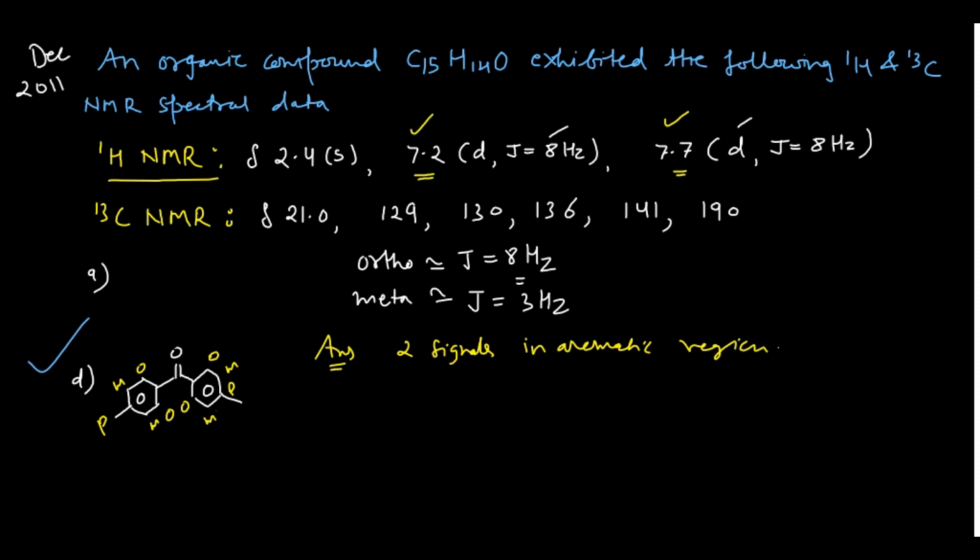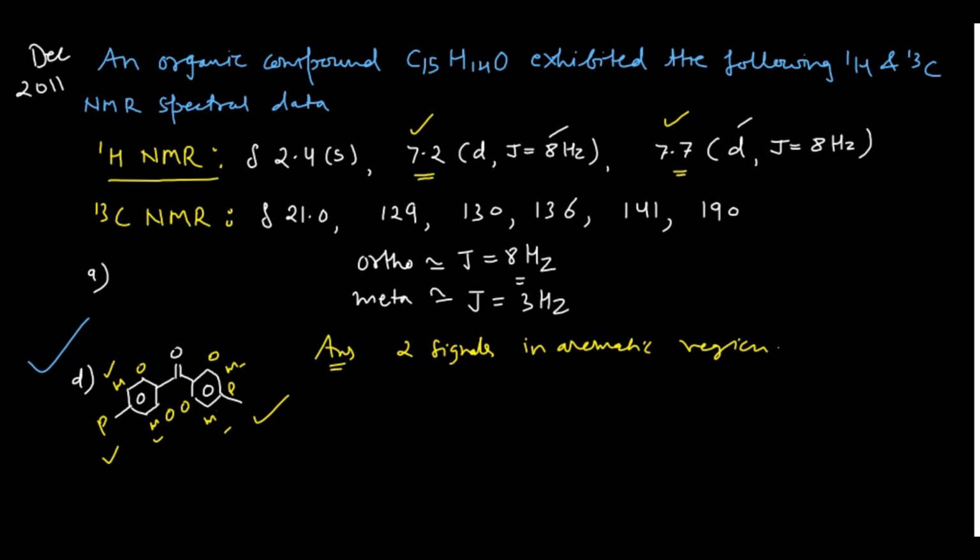But you see here at the para position you are having these two, and a substitution is there in that case, so these two cannot couple, this cannot couple actually. So see, if you go for the thing which I have explained so far, you can immediately jump to the conclusion that option D is actually looking like the correct answer.